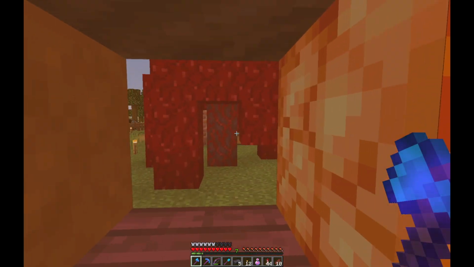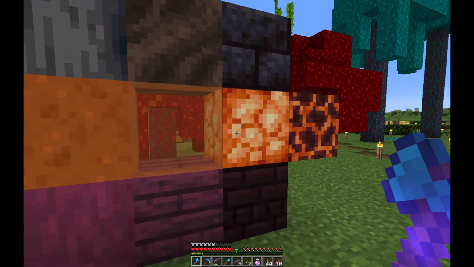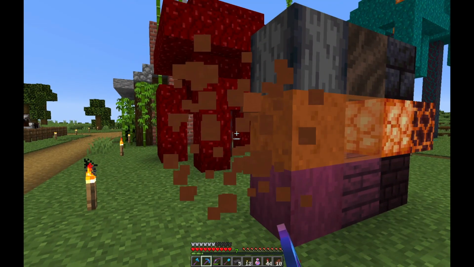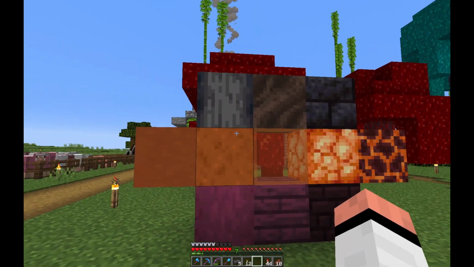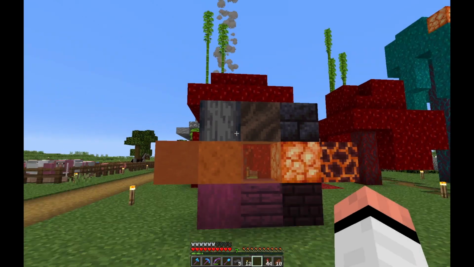I'm tempted to have glass in there just so we can see what's outside, and lit up with the shroomlights, as I'm sure everyone else would do anyway. But yeah, tried out the, is it terracotta? I think it's terracotta. Orange terracotta, and it doesn't seem to be good enough. I like the polished basalt, but it doesn't seem to work with the rest of it.